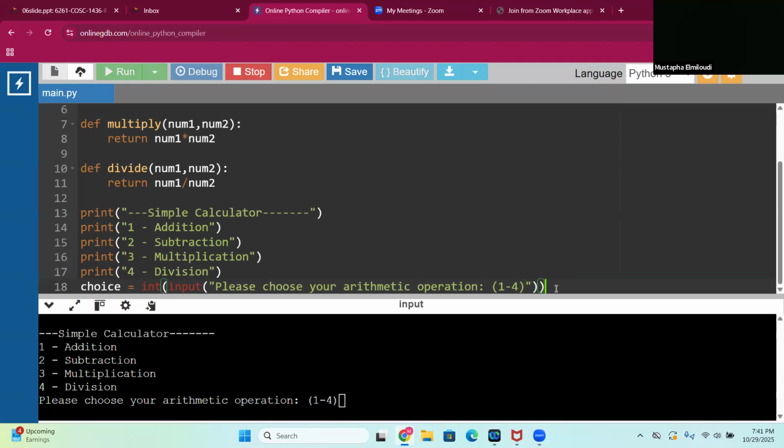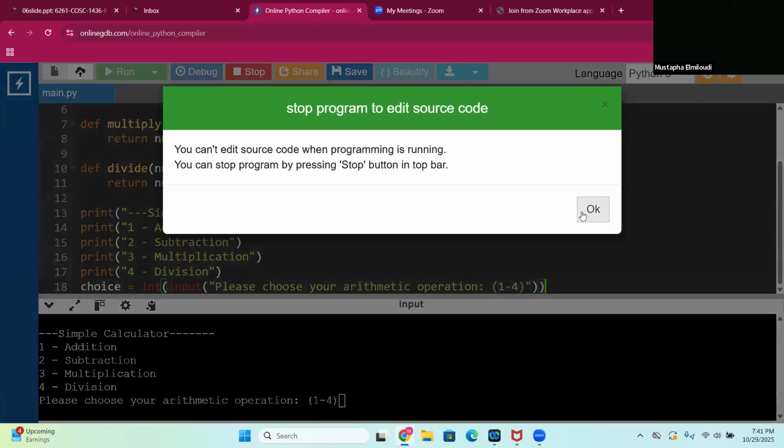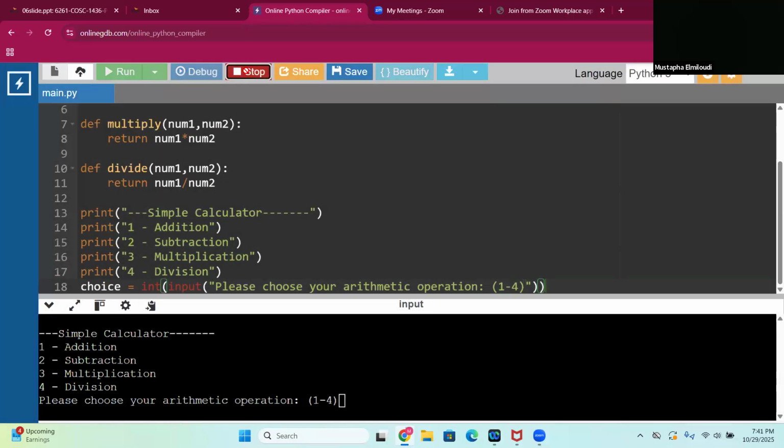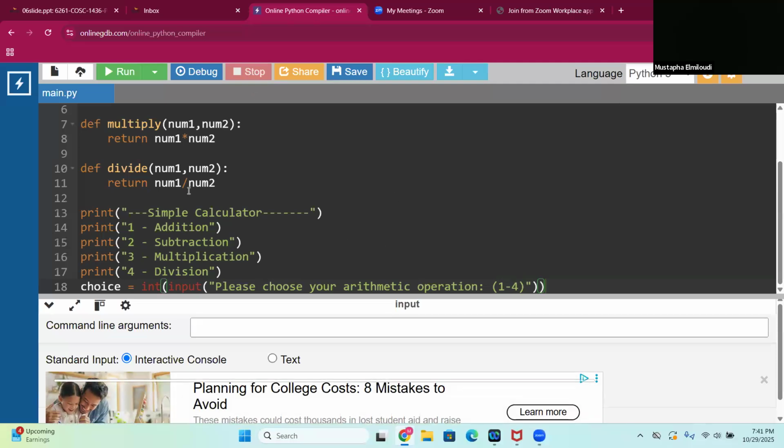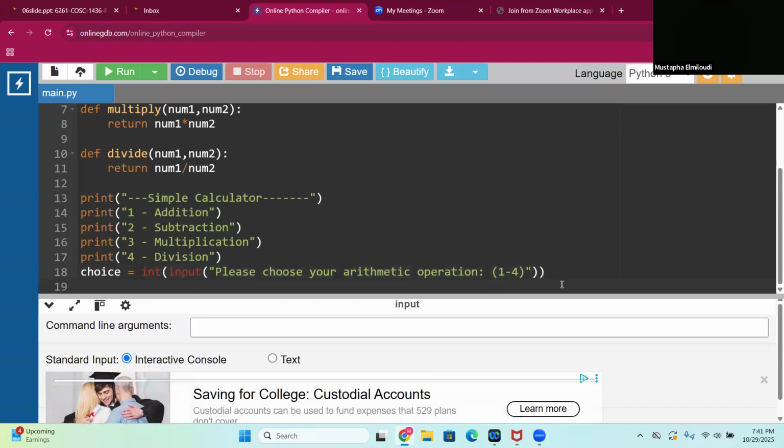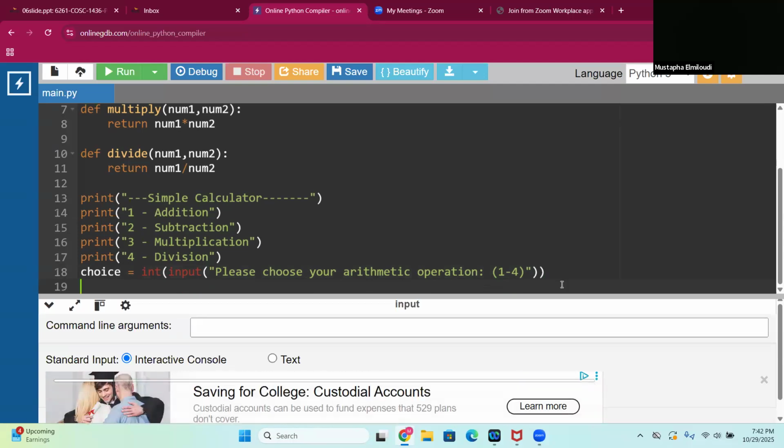Now it's time to use the if statement, and instead of putting the code, I'm just going to call the function. I'm going to say here if choice, or maybe first let me ask them for the two numbers, and then I will either add, subtract, or divide.